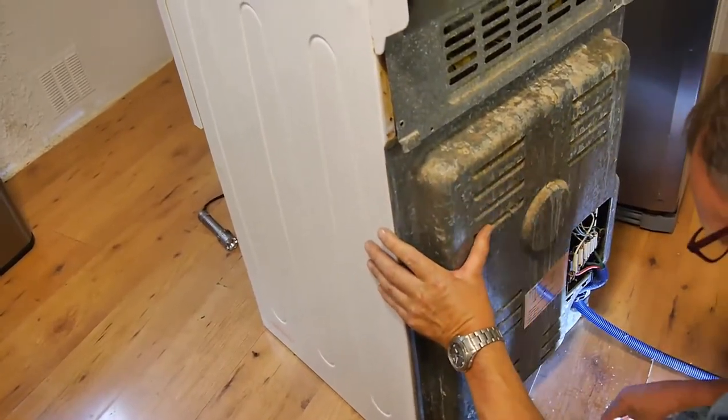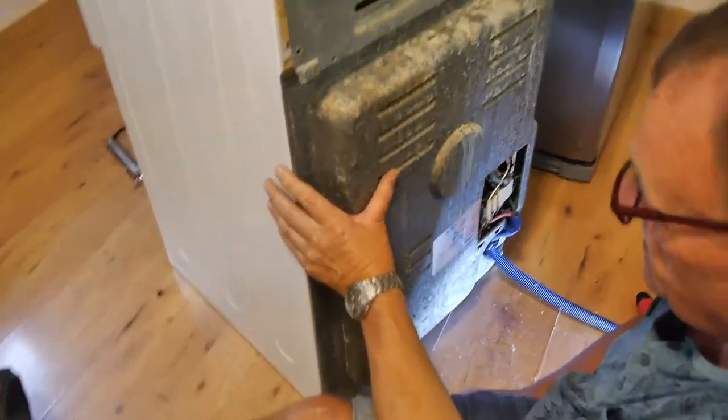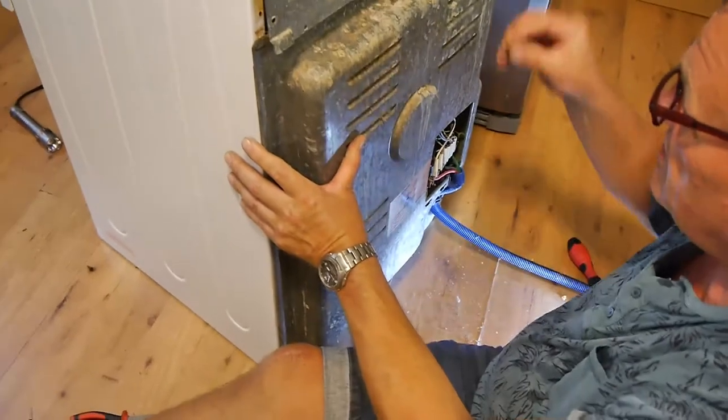Right, let's get some screws in. So, let's put some screws in. Let's put one in the middle.